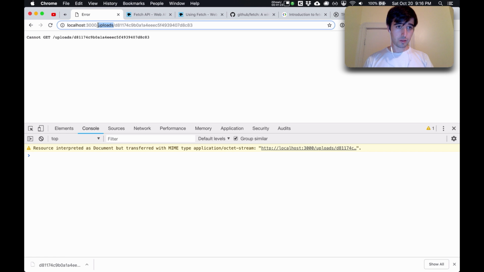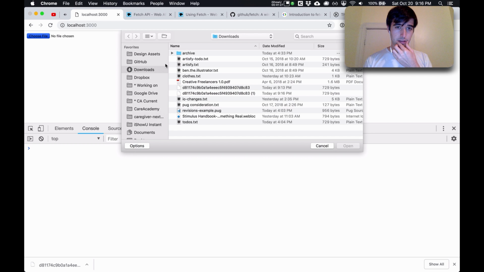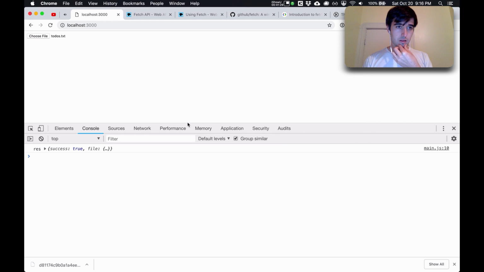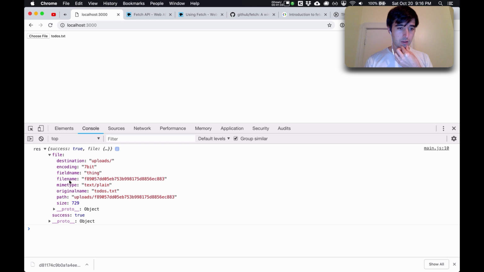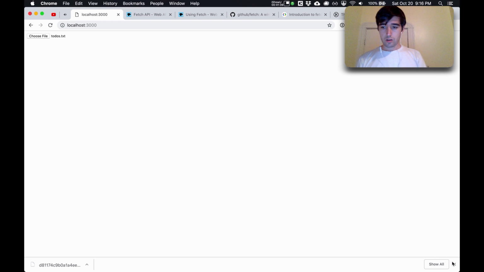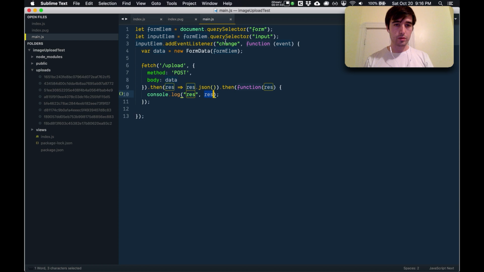So if we go here, we can do that. We get the response, we get the file path, we get the file name, we get the original field name. That's awesome. So that's exactly what we wanted. I think I'll stop around here.